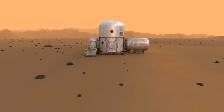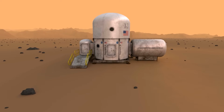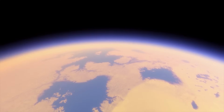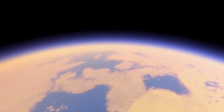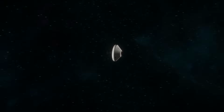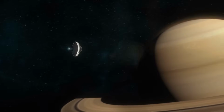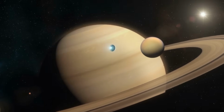To increase the sense of isolation, from Titan they would see the Earth only as a small blue dot, lost in space, and the same sun seen from that remote world would appear about 10 times smaller than how we see it from Earth. Titan has a synchronous rotation, that is, its period of revolution, the time taken to make an orbit around Saturn, is equal to its rotation period, how long it takes to make a rotation around its axis.